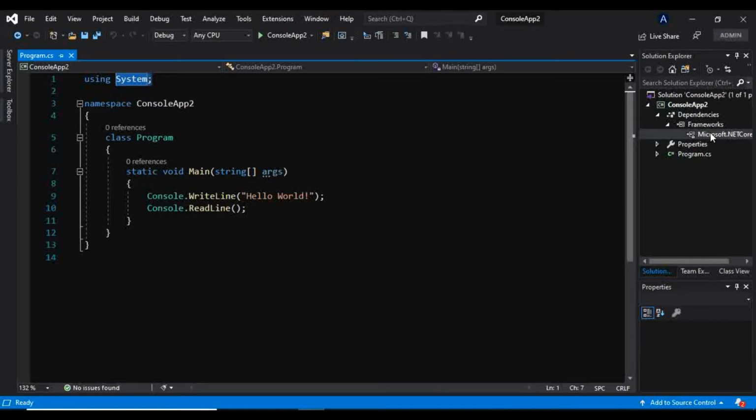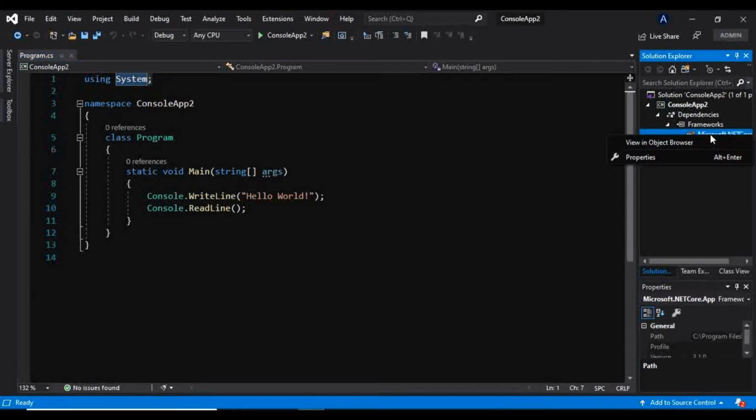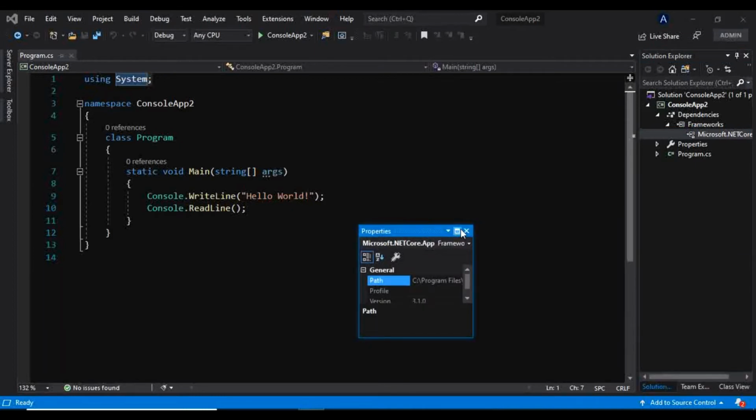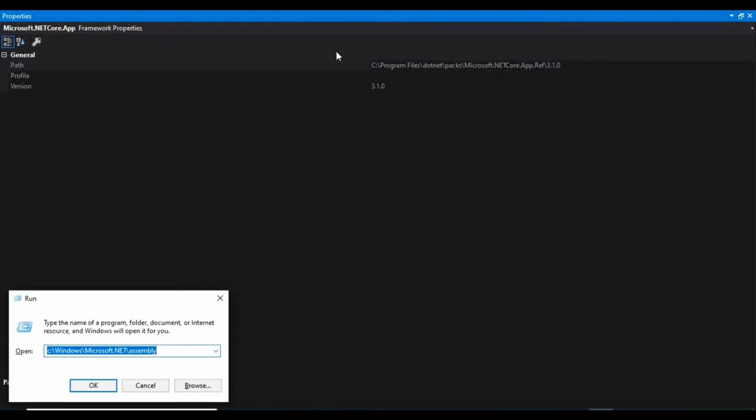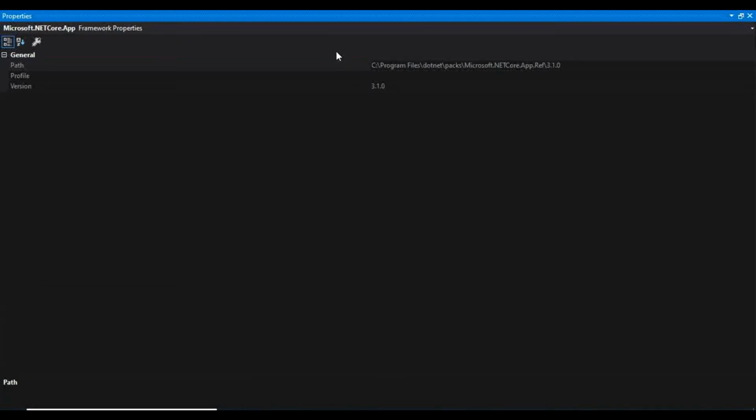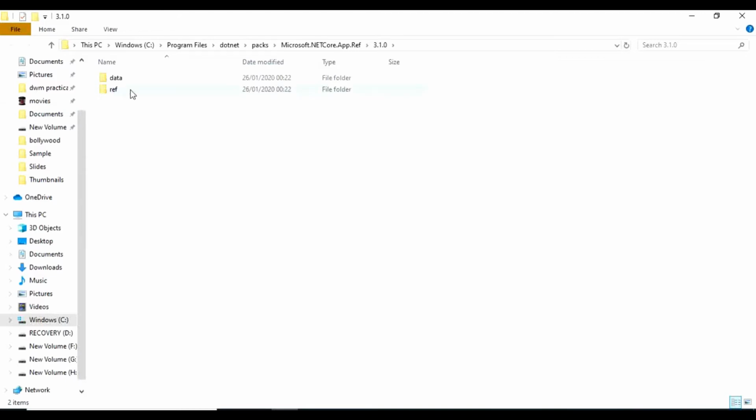As you can see here, this Microsoft.NETCore.App, just right click on that, go to properties, and I will just drag it here. I will maximize this, and now as you can see, this is the path for that assembly. I will copy this, go to Run, paste it here and press enter.